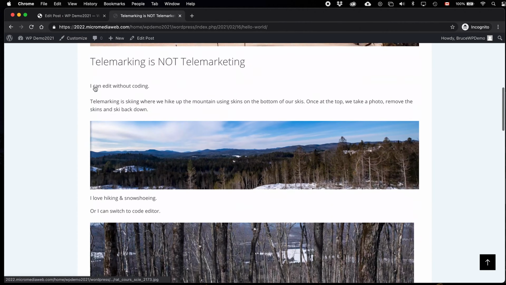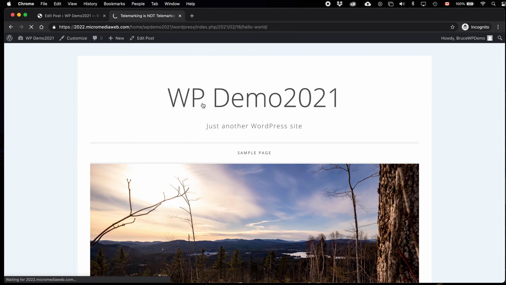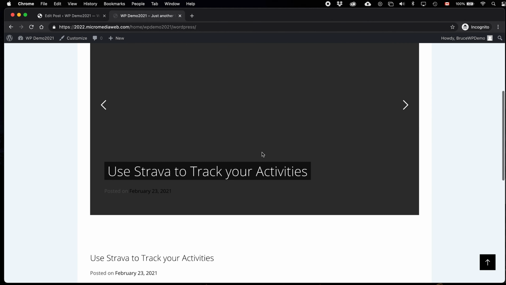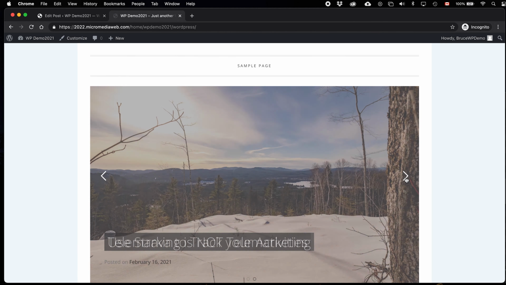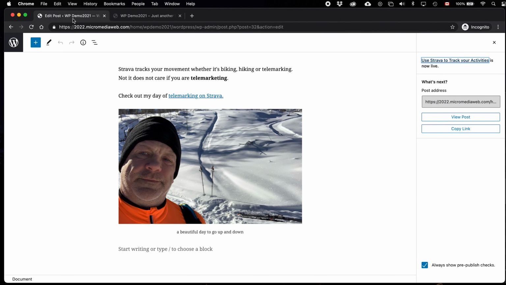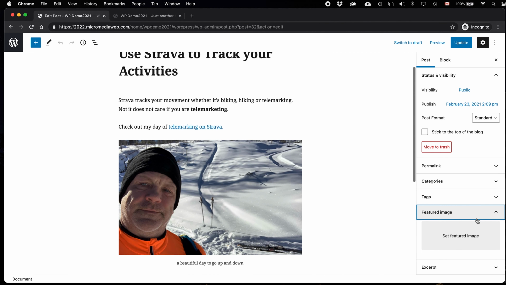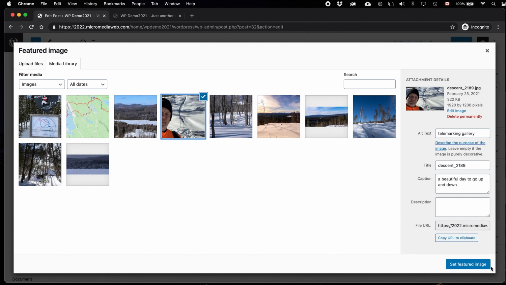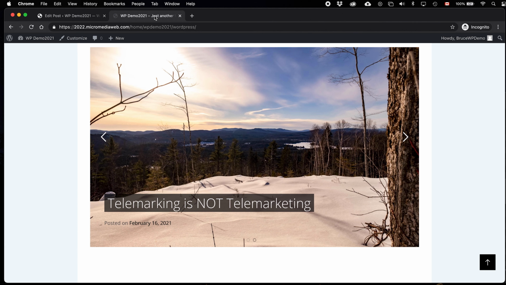So if we come back to our site, and we'll go back to the home page by clicking on the title, and you can see we've got it here. Now, it doesn't have an image, whereas this one does. So let's go back and add that hero image, sorry, featured image, and we'll use the same image that we've used for the actual page.